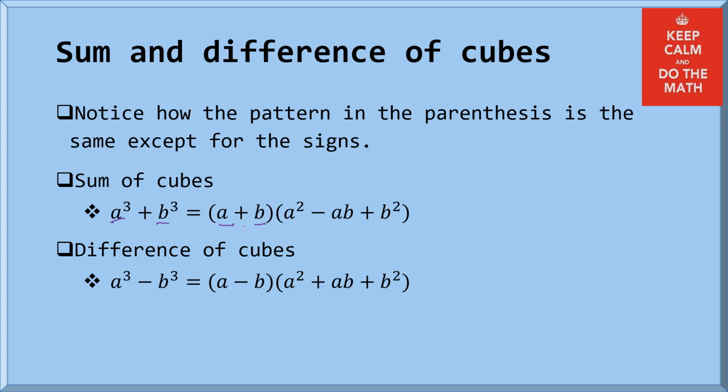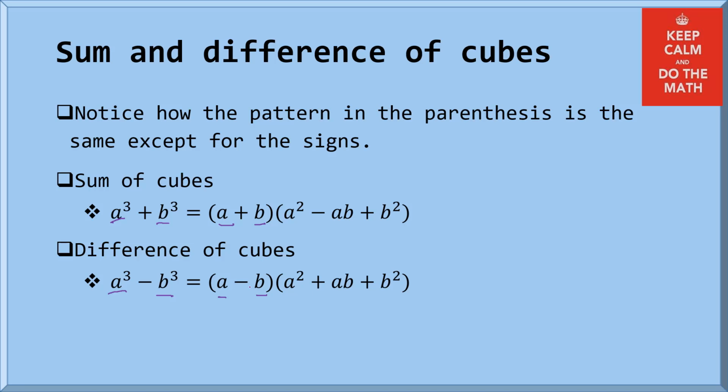Each of these formulas only gets to contain one minus sign. Now looking at the difference of cubes, a cubed minus b cubed. So again, we start by taking the cube root of a cubed, which is a, and the cube root of b cubed, which is b. So the first binomial of a difference of cubes is a minus b. So its sign is going to match the original problem. Now since I just said you can only have one minus sign in the formula, that leaves no other spots in the formula where I can put a minus sign. So the rest must also be positive.